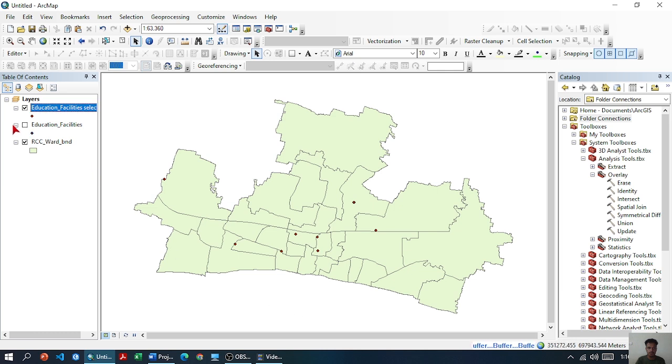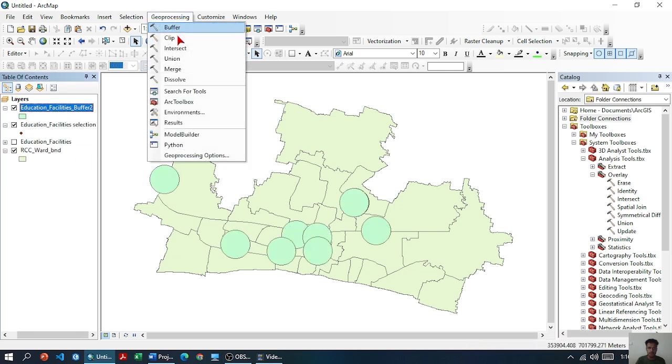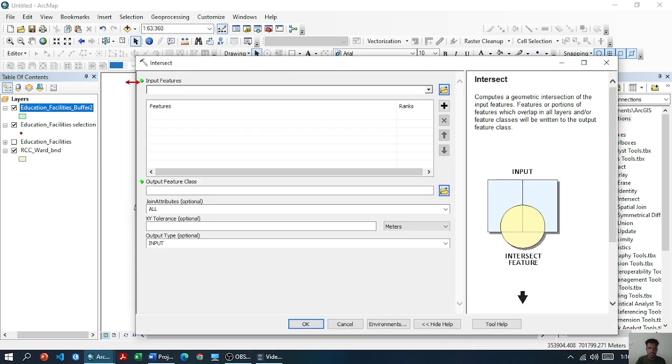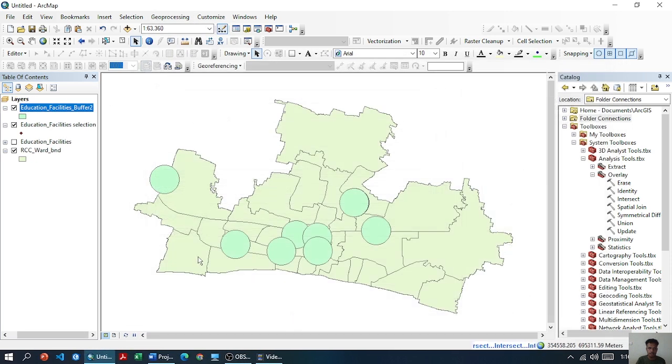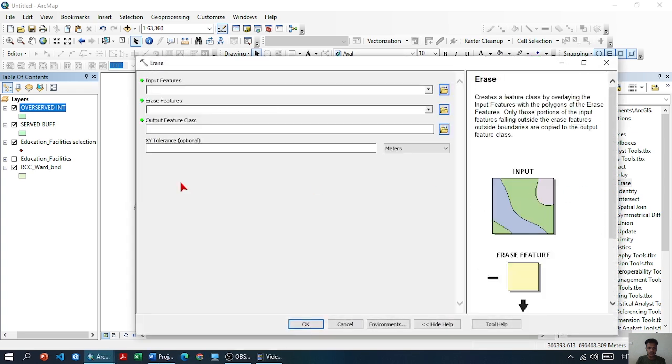As we can see, our buffer has been created. Next, we will go to the intersect and drag the buffer and intersect it, as it will work as the overserved area, as the buffer previously was the served area. As we can see, this is the overserved area which overlaps.